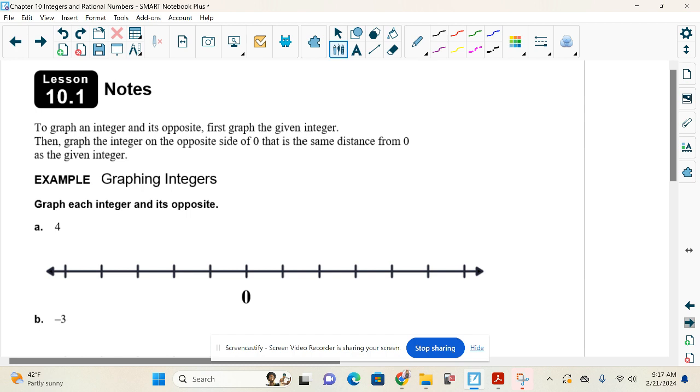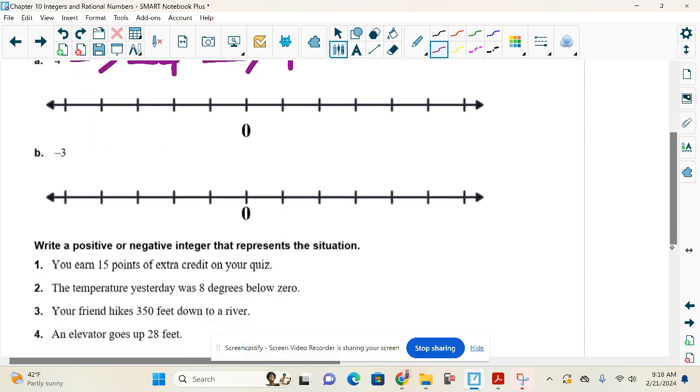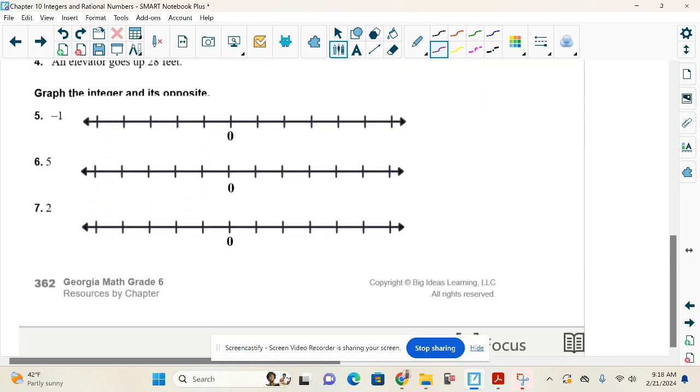Okay. So the opposite of the opposite is kind of like a double negative. Okay. So if I have 4, the opposite of 4 would be negative 4. What's the opposite of negative 4? 4. So basically you're just right back to where you started. So the opposite of the opposite is just itself. Okay? So that's pretty much all we did, and we graphed them and all that good stuff.